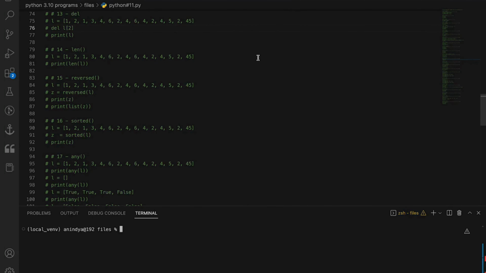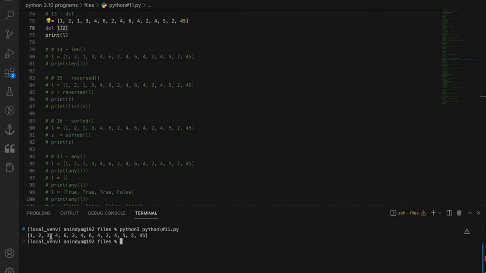Now talking about the next method, that is del. del stands for delete. So how is it different from the two methods that we read, that is pop and remove? del has the capability of deleting an element at a particular index, or a slice from a list, or the whole list. So how is it done? You are supposed to write the del keyword, and you have to specify the index that you want to delete. Let's try to run this. And there we go. At index number 2 earlier 1 was present, but now after deleting, 1 has been removed.